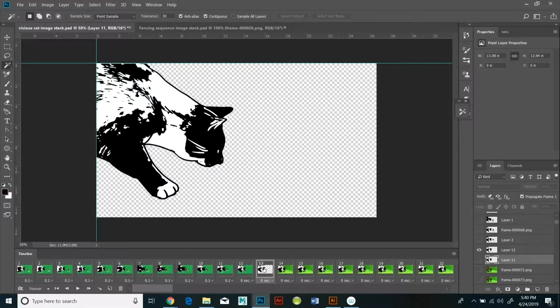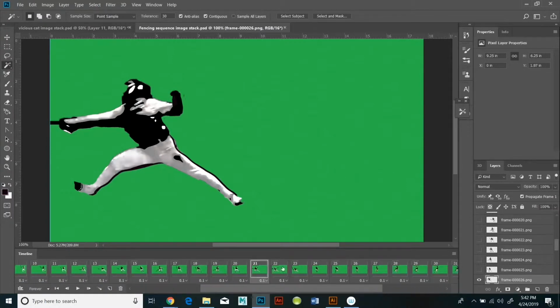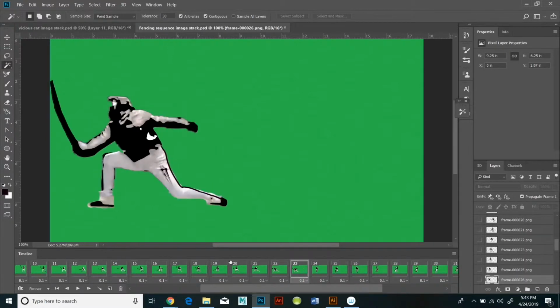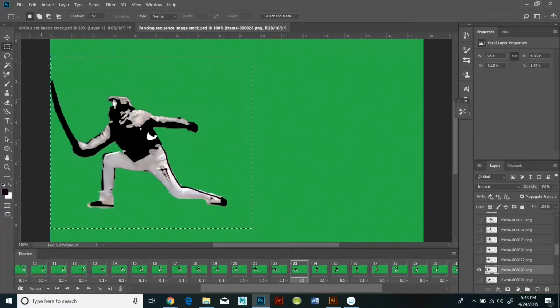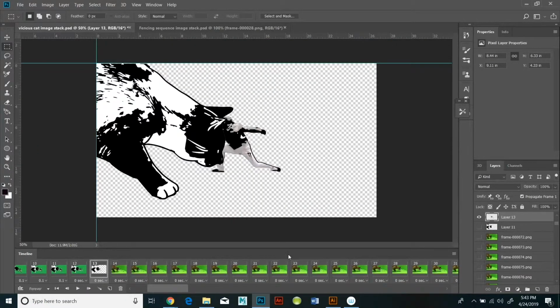So I'm just going along the timeline sequence to check exactly which image belongs there. And then I'm going to toggle over to my little fencer sequence, and I'm going to find the correct guy. So there he is. I'm going to copy him, and I'm going to paste him on the layer on top of my cat. Let's see, let's find the correct guy. There we go. Selecting him, edit copy, and edit paste.